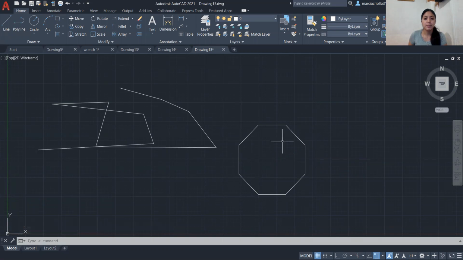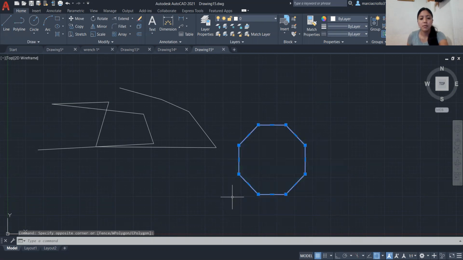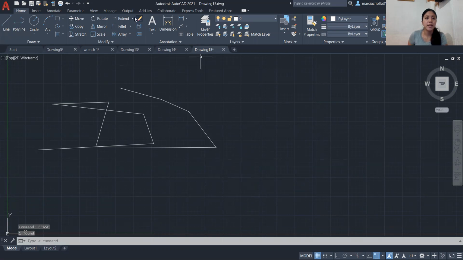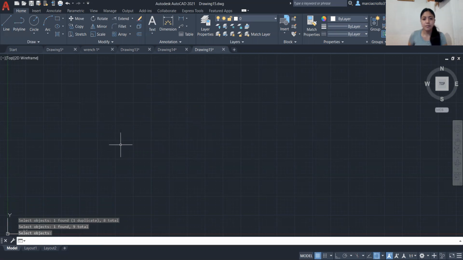Now, the way I erase is by first clicking and then moving my mouse to my left and then writing erase. That's the fast way. The second way is by clicking on the icon on the top and then doing it one by one. You're clicking on the lines one by one. This is a very long way on how to do it. So I recommend you just do the first way because it will save you some time when you're trying to erase a big drawing. And then you press enter right there.